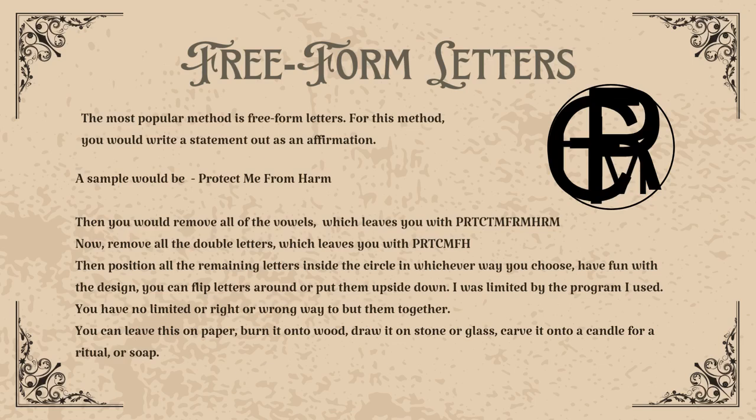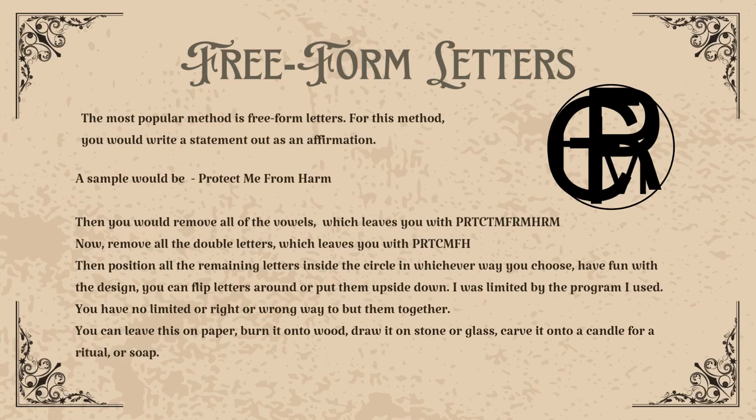PRTCTMFRMHRM. Now we will remove all the double letters, which leaves you with PRTCMF and H. We then position all the remaining letters inside the circle in whichever way you choose. And you can have fun with this design. You can flip the letters around or you can put them upside down.